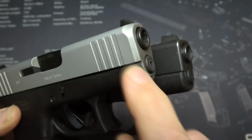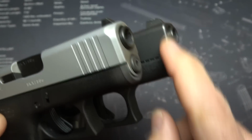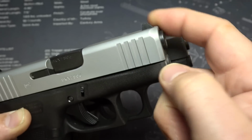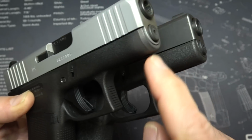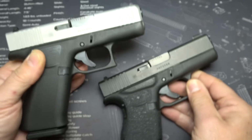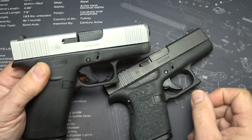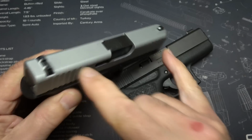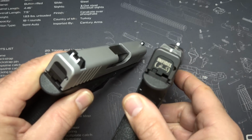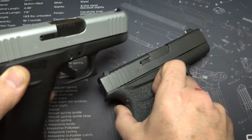But also, they've beveled the front of the pistol like they have on all the Gen 5s. So here you have more of a square muzzle. Here you have it not only on the slide itself, but also on the frame. And it does match very well. And that was one of the problems with the original Gen 5s, is they weren't matching altogether right here. Now, there are other options with sights, but it does come with the standard Glock sights. And of course, here we have some XS Sights night sights that I added to this pistol.